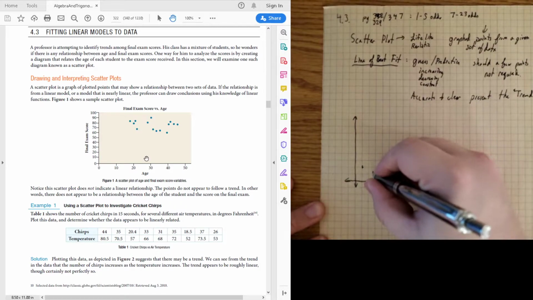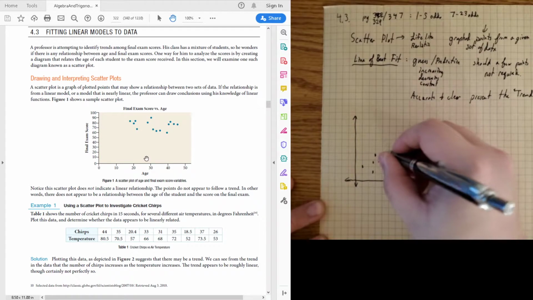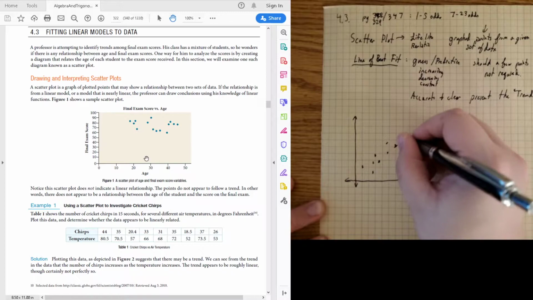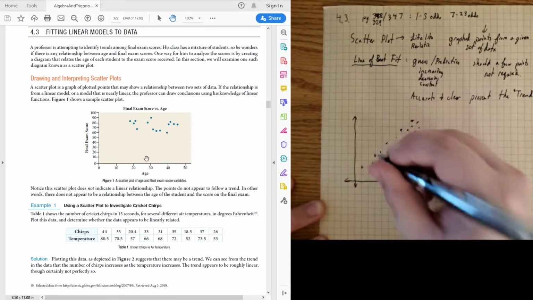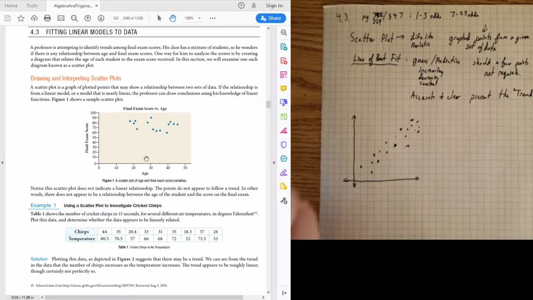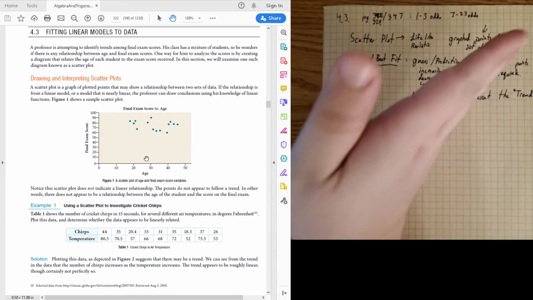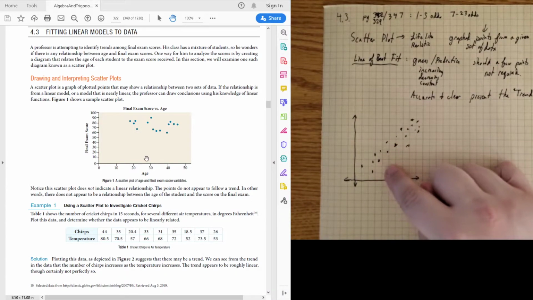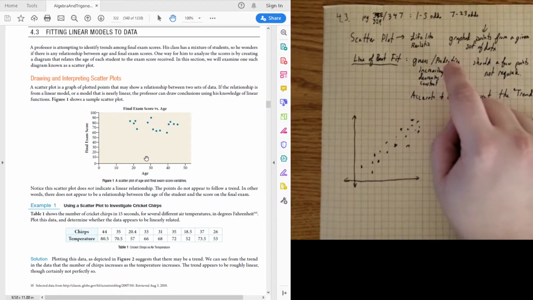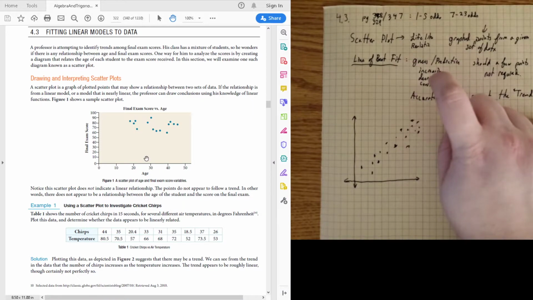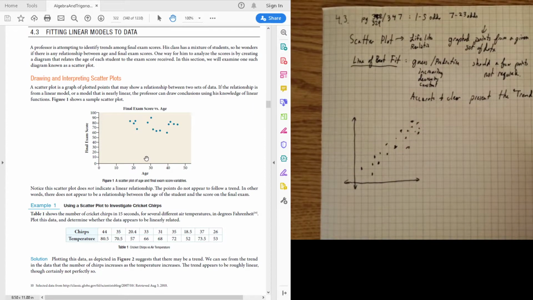I'm going to put some dots here, showcasing a trend of this function as it relates to time. In this case, I've got somewhere between 20 and 30 points. And you can see, based on this scatter plot, which this is a scatter plot, that based on the information given, we are increasing over time. We are going up. As the x is going to the right, we are tending to go upwards. So this would say to me that the function is going to be increasing. So my line of best fit should showcase that fact as a line.